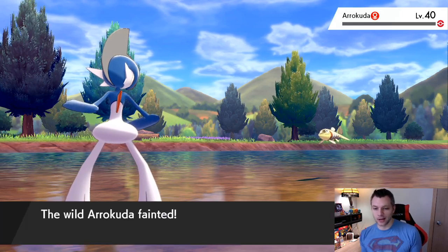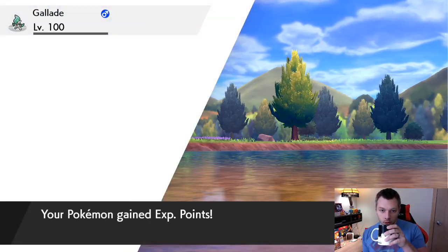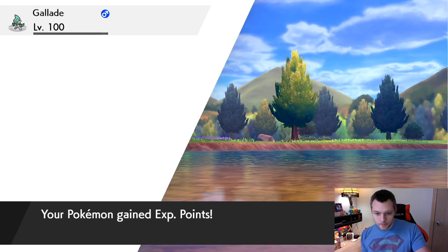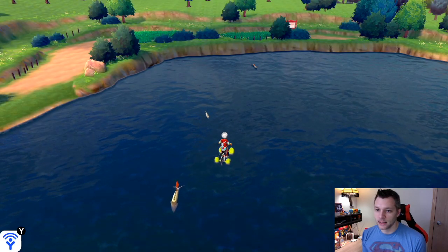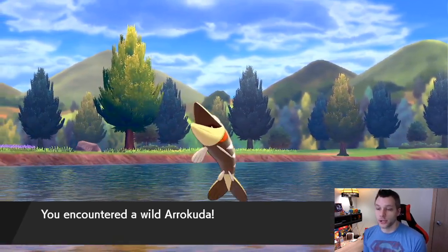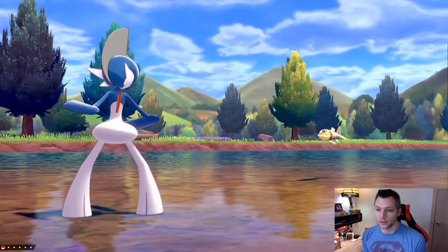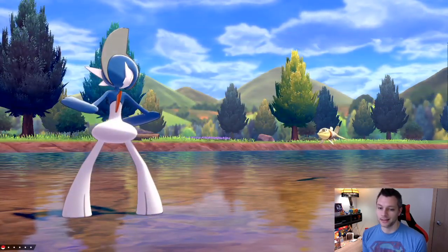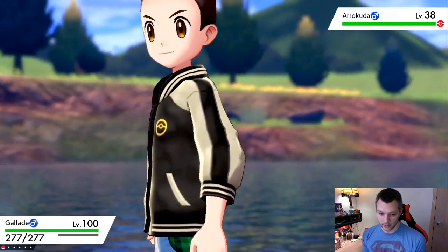This Gallade is just rocking these crits. It's just gonna crit Aracuda out of the world. So yeah, I'm super excited though, because I tried hunting Hitmonchan. I got over 100, so it means I got the multiplier. So any time that Hitmonchan's out there in the wild, we should be able to hunt it down. And we'll go for multiple, actually, when I have that opportunity.